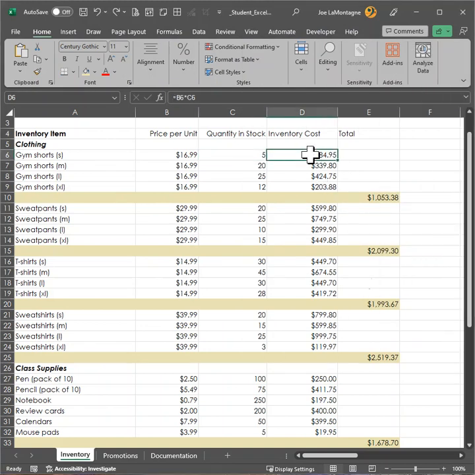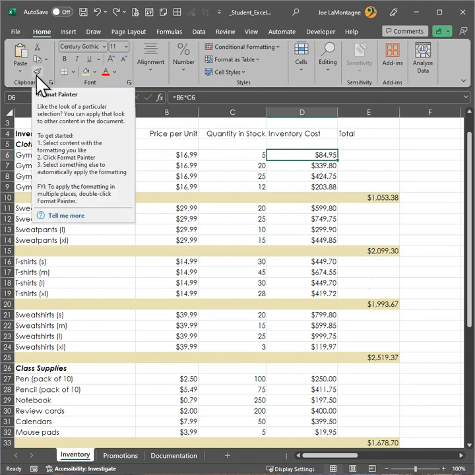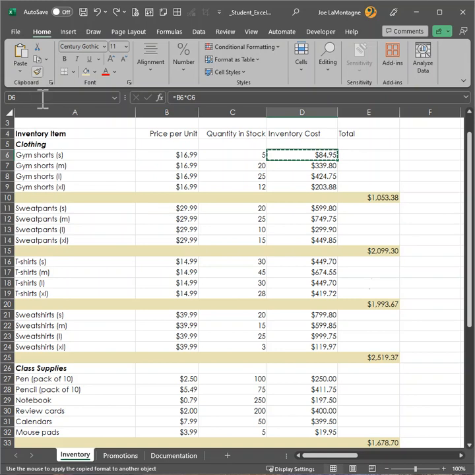I can just highlight one cell, and the Format Painter is in the clipboard group, and it's this little paintbrush. And if I click it once, you can see my pointer turns into the heavy plus sign like it normally is. It's got a little paintbrush. So now I could just swipe across the next set. And once I let go, it's applied that formatting to those 4 cells.